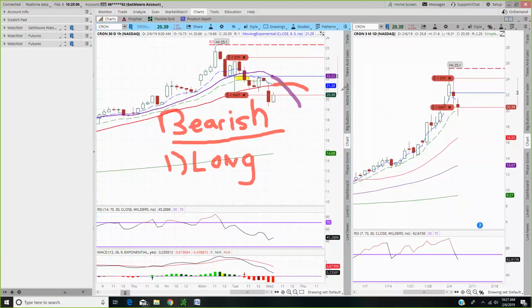A long call to the downside? This is going down. This is topping. We can buy a long put. That's what I alerted you to. And the reason why I bought a long put was because if this works, it's going to pay huge. Now, what is another thing that we can do to the downside? Long put, we can do what? We talked about this yesterday.